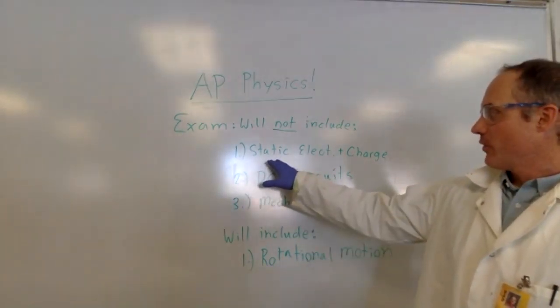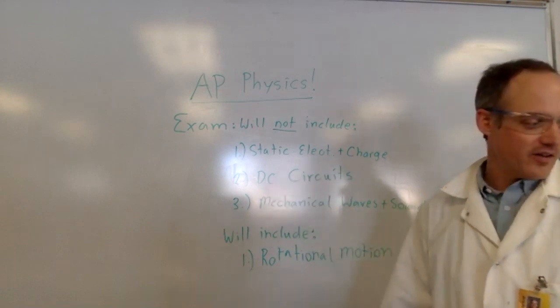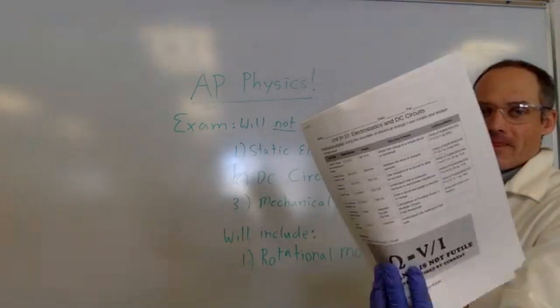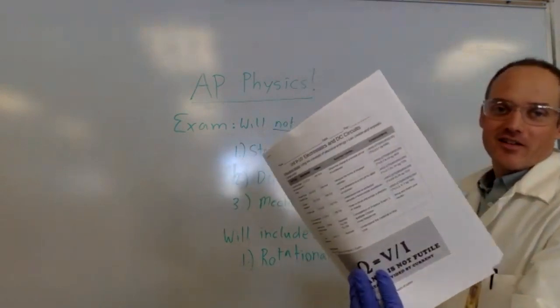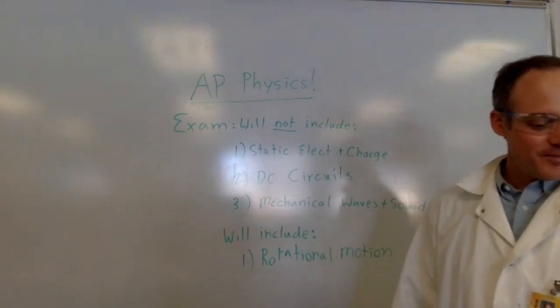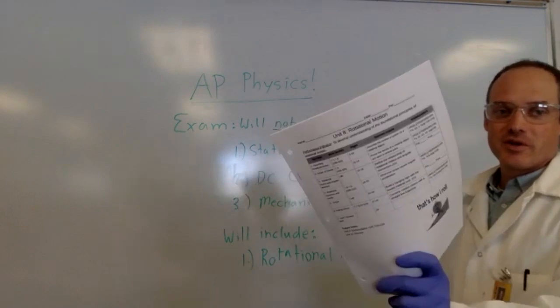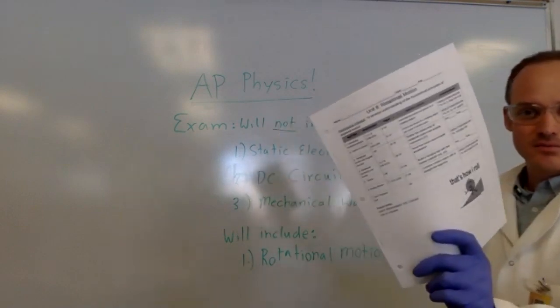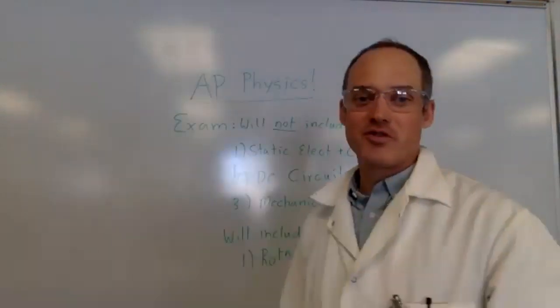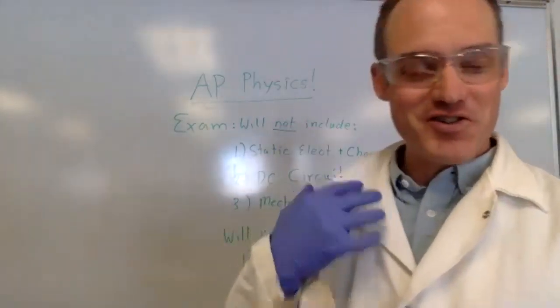Another unit that we were supposed to do was static electricity and charge with DC circuits. That's this unit. Kyle already has it. We're not going to touch it, Kyle, so you can get rid of that. Kyle also already has rotational motion, which is good because we already did that one. I'm sad. I'm devastated. Oh, I'm sure you are, yeah. What a shame. Tears.